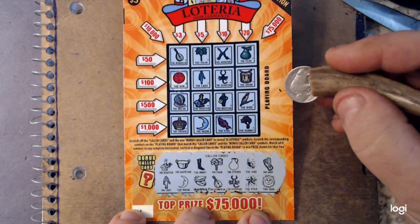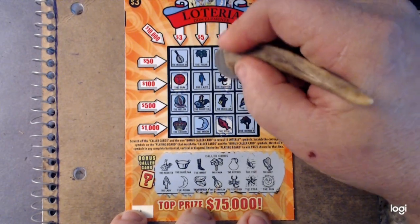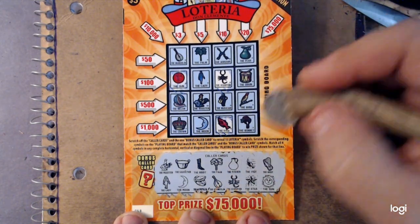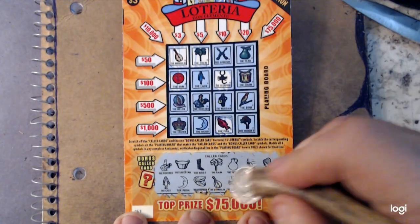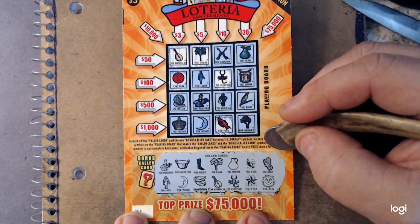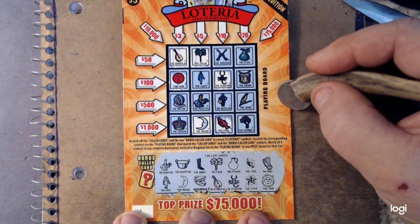Fish and a star. There's a fish, but no star. Pitcher, scorpion. We got a scorpion. Do we have a pitcher? No, no pitcher. It's hard to win when they don't give you a bunch. The palm and the mandolin. We do have a palm and a mandolin right side by side. The watermelon and the boots. No melon and no boots. Saucepan and the moon. The moon. Don't have no saucepan there, do we?